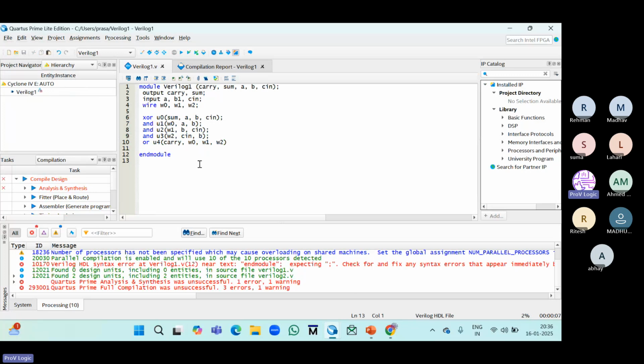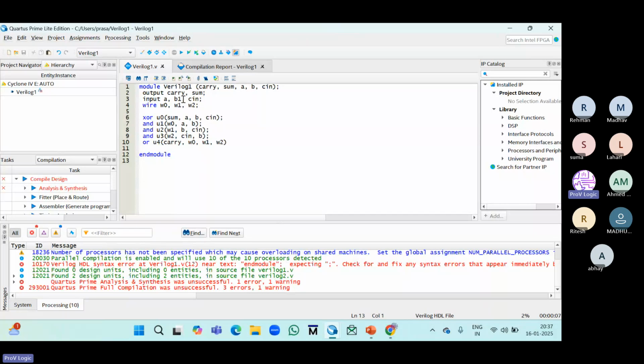Whether a plus b plus c is equal to sum is correct or not, whether the carry value is correct or not, how we can check that is through simulation, by writing test benches. Test benches are nothing but applying test inputs to the design. That's what we call simulation. Whatever we are doing now, that is synthesis.